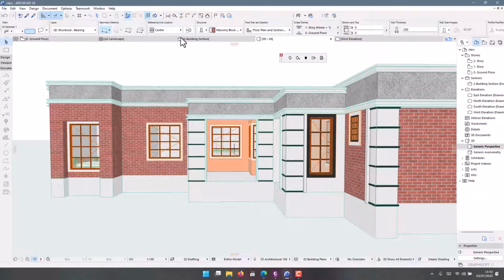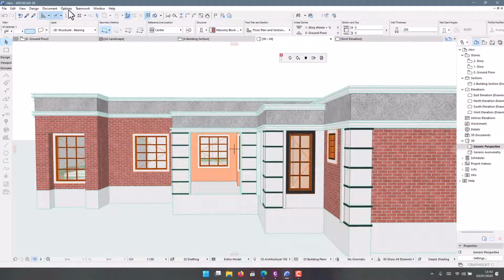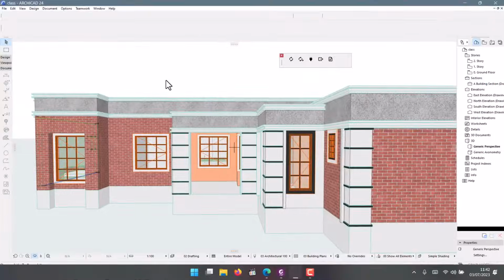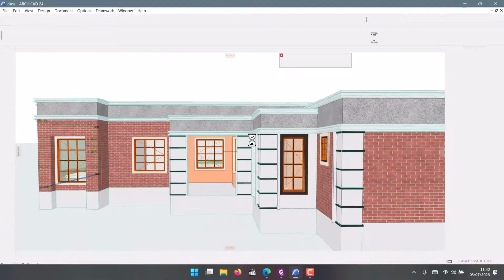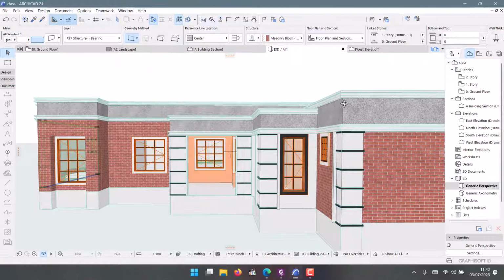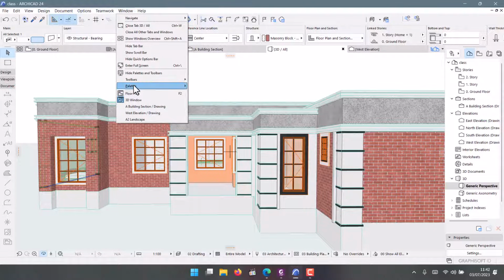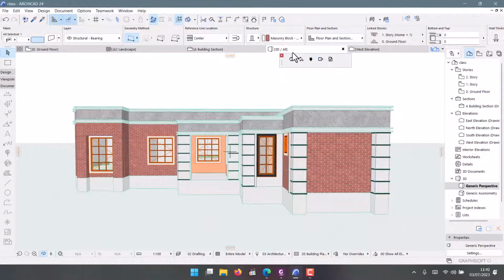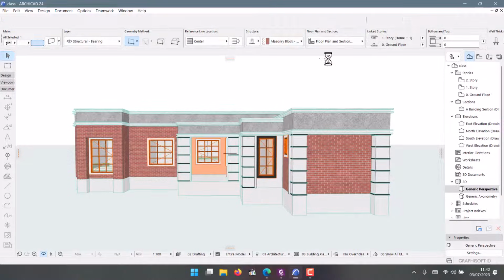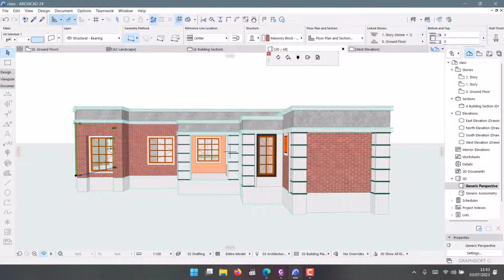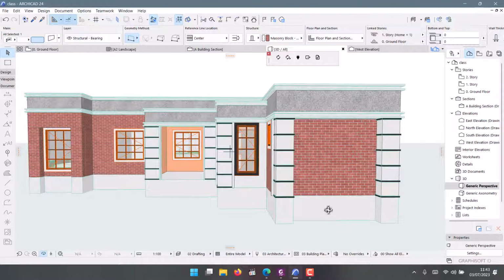All you have to do is, when you are in 3D like this, go to options, you go to window, then you go to palettes, and at the bottom you'll be able to see Datasmith. So if I go to window, then palettes and Datasmith, I can activate it to be on. And once you have it on, you can adjust the position that you want it to be. For me, at the moment, I'm okay with it being there, but you can place it where you want it to be, okay?